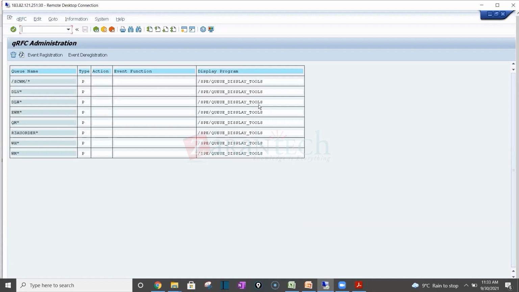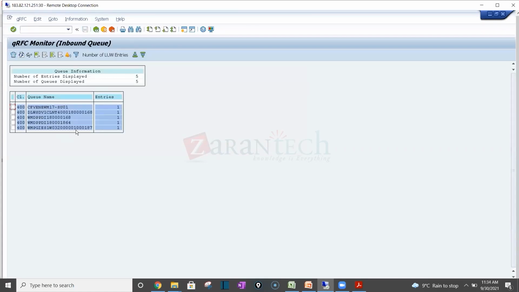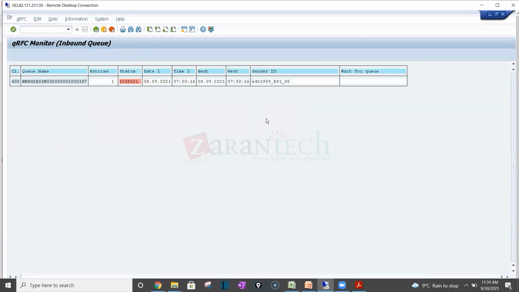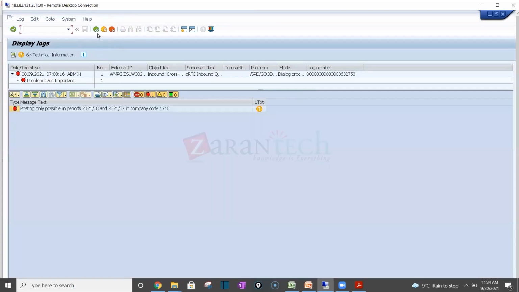These display programs help you in troubleshooting. If you come across a situation where there is a queue and you want to see the log of that queue, say a queue has failed, and you want to see why it failed, you double click it and it will give you a detailed log.